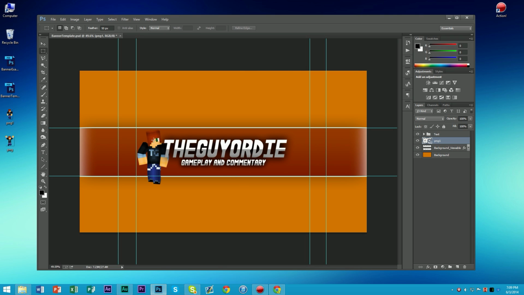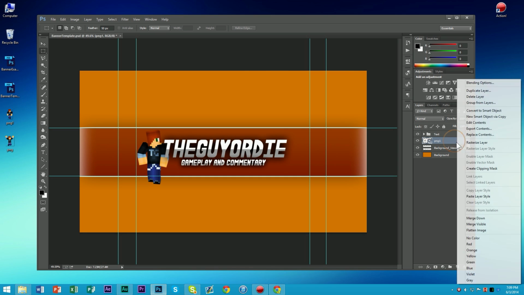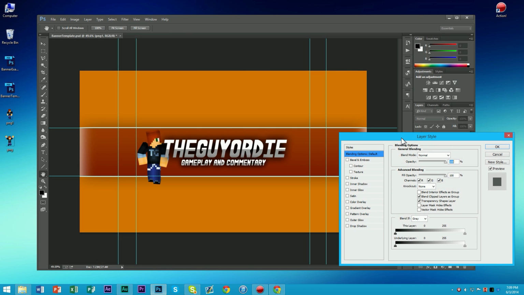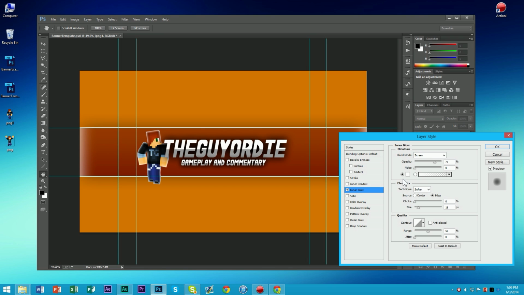As you probably noticed from the example, he didn't look quite so flat. So we're going to go ahead and go to blending options yet again, and we're going to give him some 3D styling just to kind of liven him up a little bit. So we're going to go to inner glow, and the default is good. I might want to bring the size down, and the opacity definitely should go down. And that kind of gives his edges a softer look.